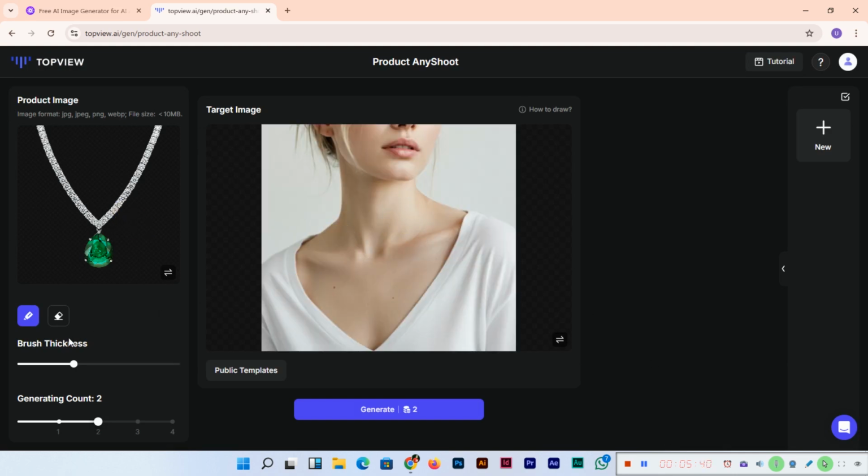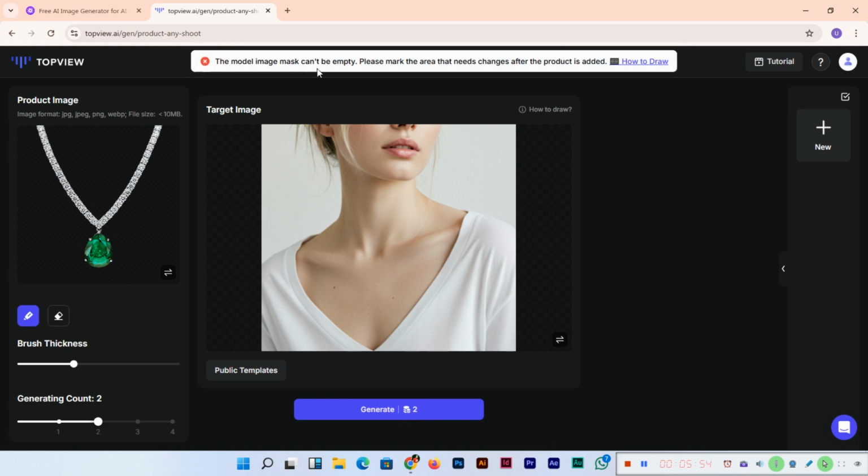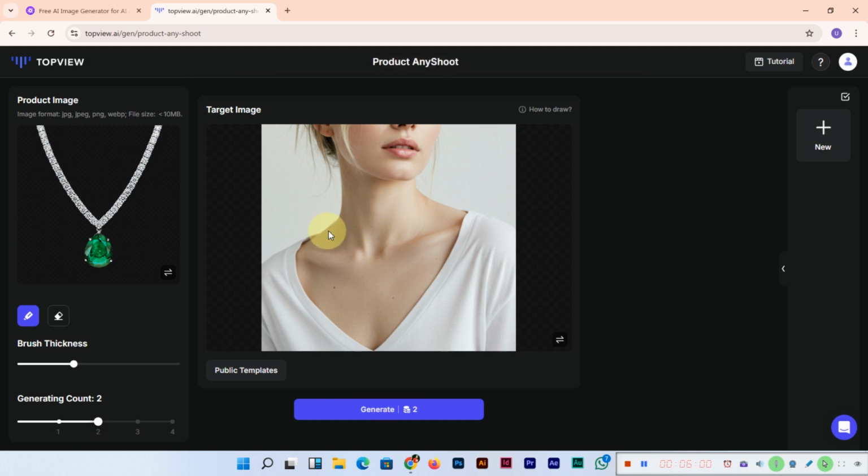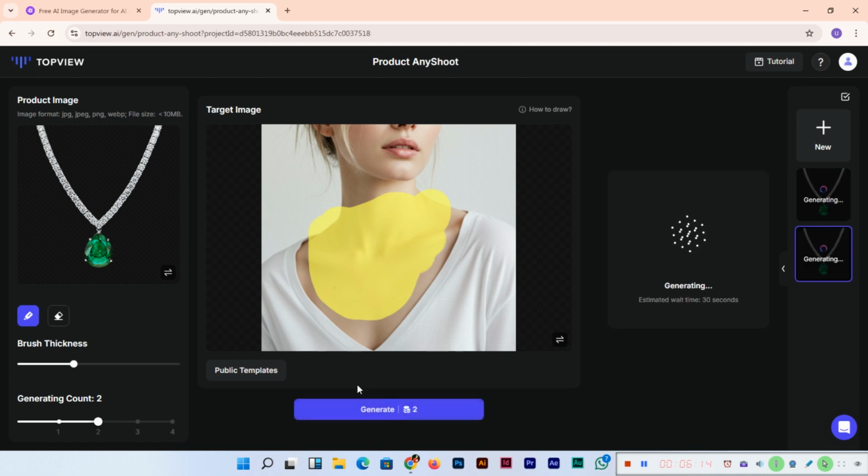Now you can see brush thickness and generating count too. If I click on generate, for example, it will say the model image mask cannot be empty, so please mark the area that needs changes. So you mark the area, for example this area, and now if we click on generate, it will take a few seconds, and our product will be placed in the marked area.